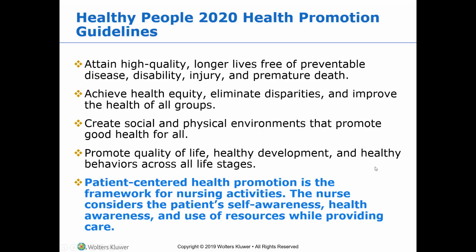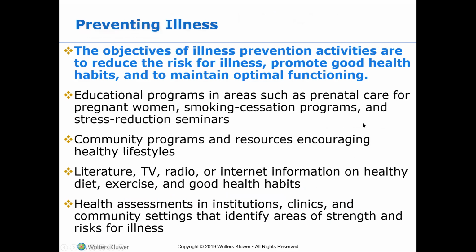Patient-centered health promotion is a framework for nursing activities. The nurse has to consider the patient's self-awareness, health awareness, and use of resources when providing care. So for preventing illness, the objectives are to reduce the risk for illness, promote good health habits, and maintain optimal functioning. So we're going to use programs like prenatal care for pregnant women, smoking cessation, and stress reduction.